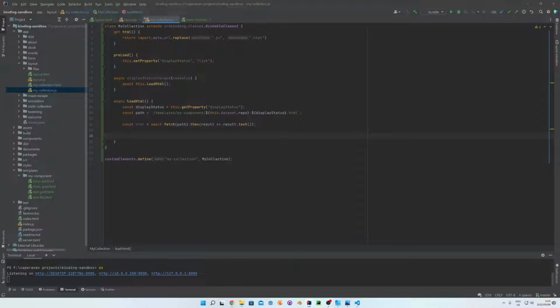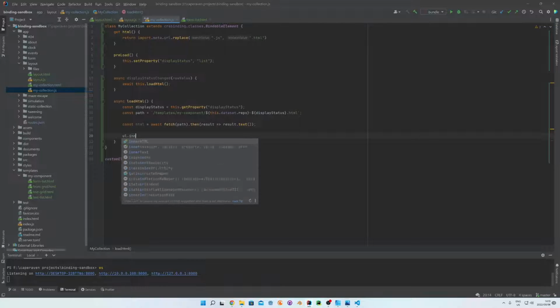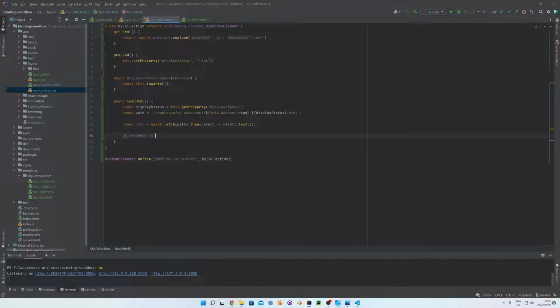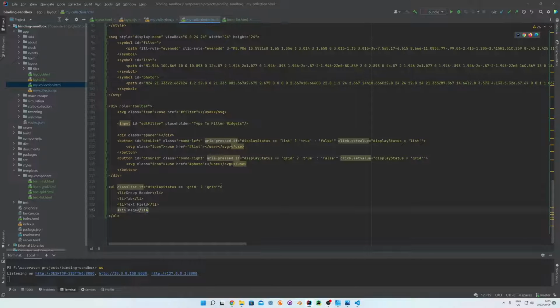What we want to do is go and grab our UL. So we want to say whatever our UL is, dot innerHTML is equal to this HTML that we have received. But I don't want to deal with querying for the UL and then remembering to clean up the memory afterwards. I just want the binding engine to take care of that for me. To do that, I'm going to put in a reference here. So I'm going to say ref is equal to, and we will just call it container.